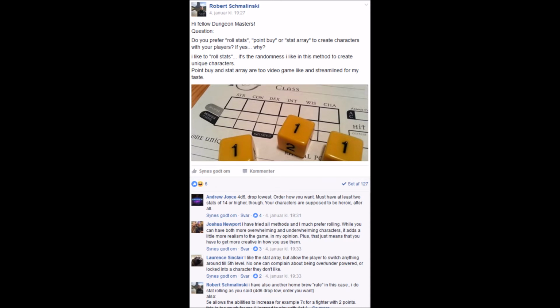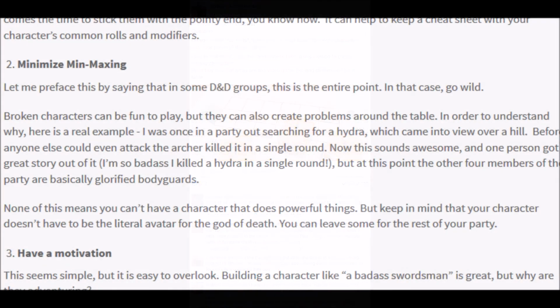Alright, the next topic I'd like to look at is a Reddit post where someone posted an article in which the author posed a few different methods of becoming a more effective role player. The author gave seven factors, and one of them was to try to calm down on being the power gamer.